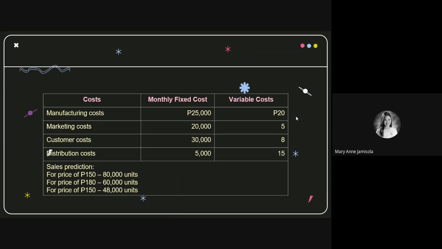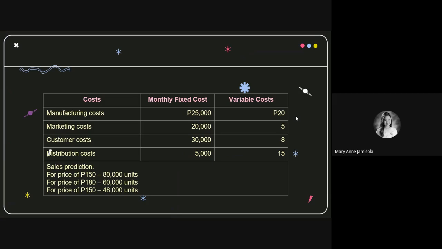While if we price it to, oh sorry, this is not 150. This is 225. Please take note, for a price of 225, the average sales is only 48,000 units. Now, if the price of the product is 225, the company will have to increase the research and development costs by 100,000 and the prototyping costs by 400,000 to improve the model to justify the higher price.